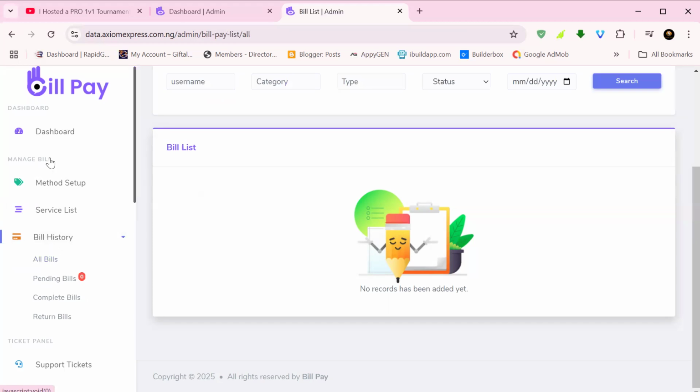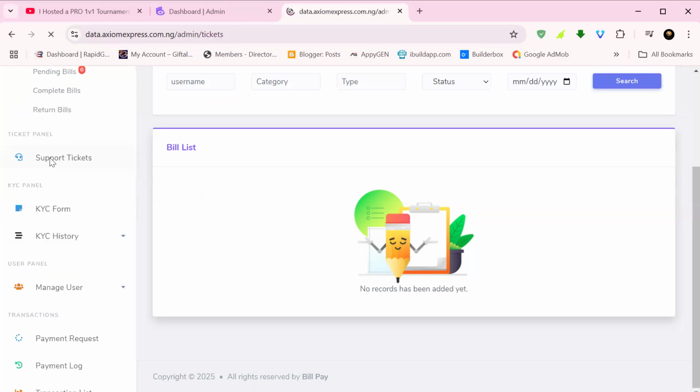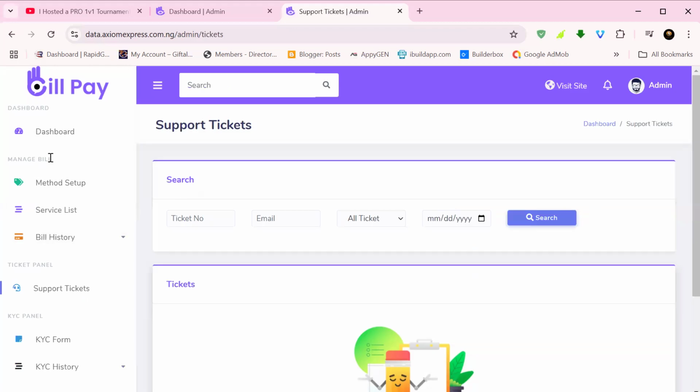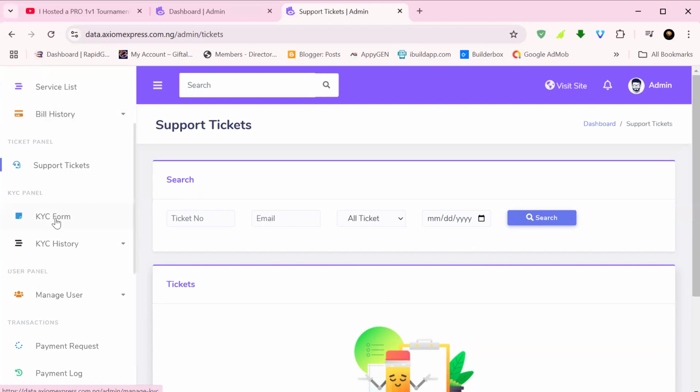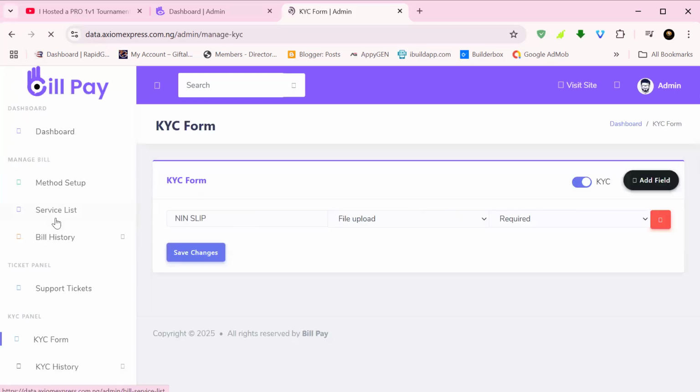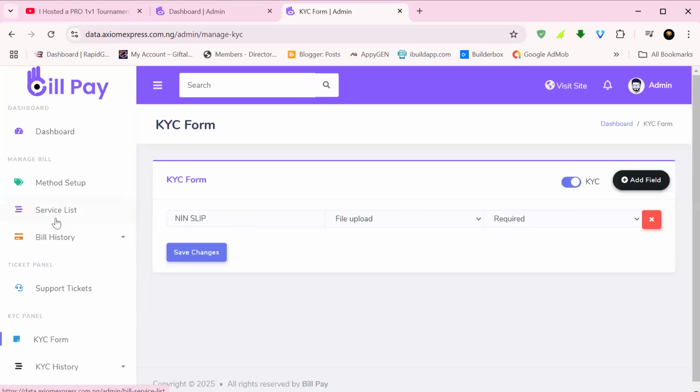And your support ticket is mainly just customer reports, customer issues, funding, wallet issues, and other minor things like that. For your KYC form, you can request your users to verify their NIN to prove they are human and things like that.